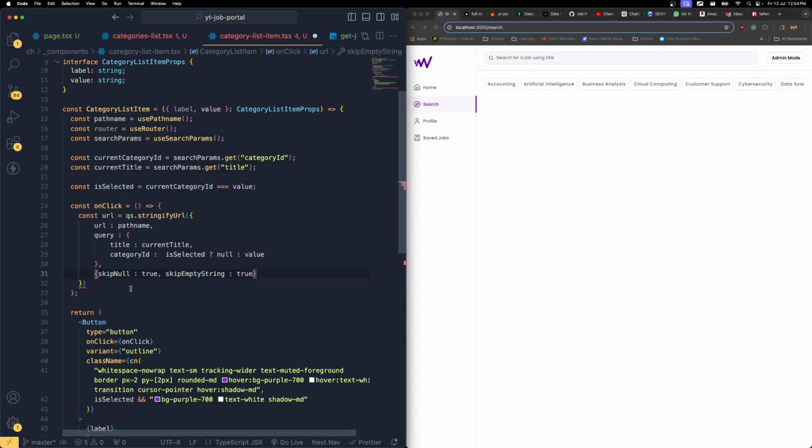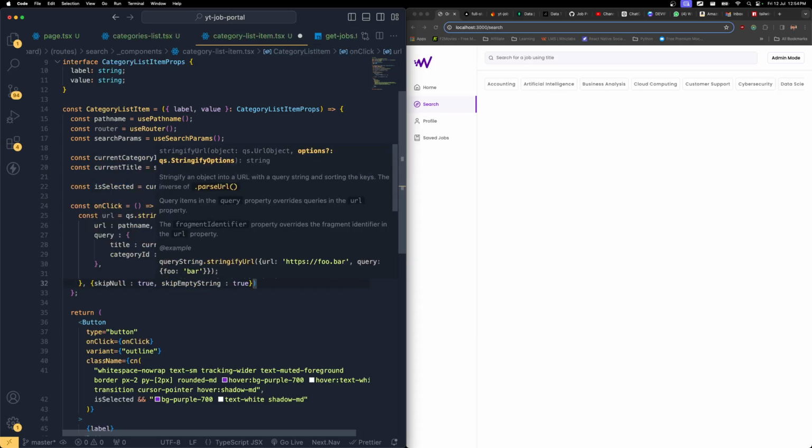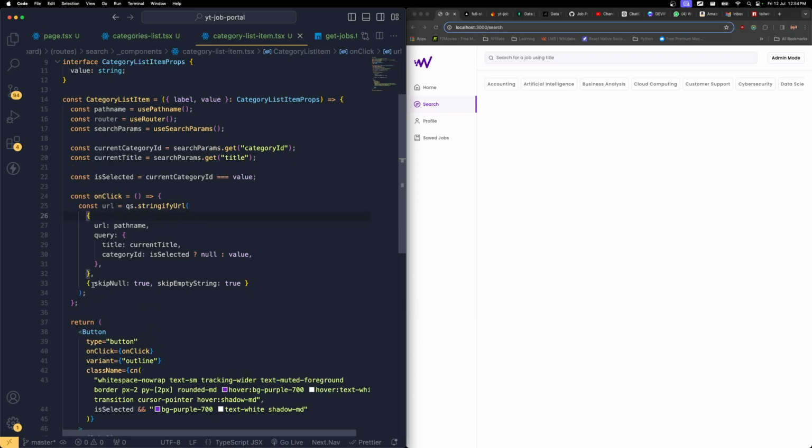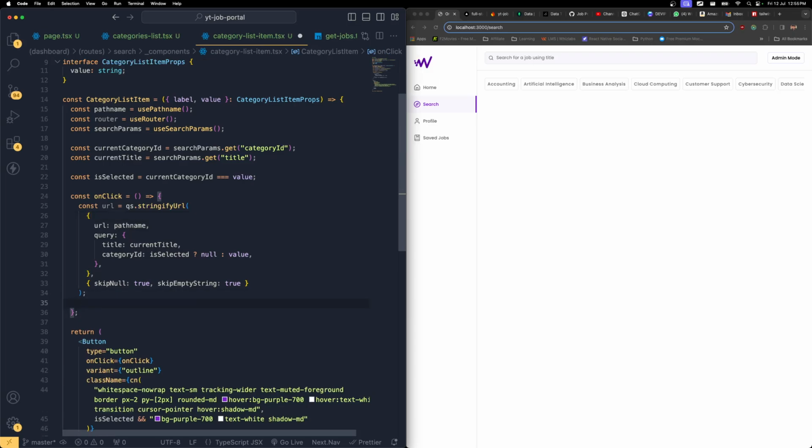Why are we getting this error? Oops, this is supposed to be right after here. Okay, this is how it should look like. Then after this one, I need to push the user to that specific route.